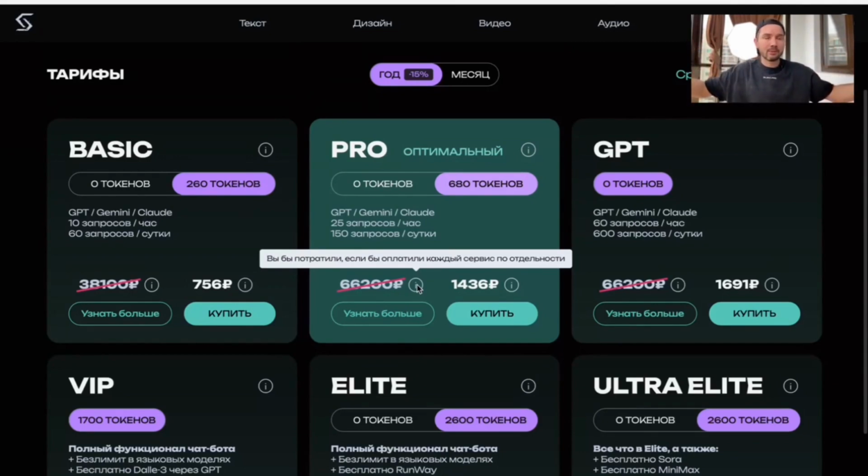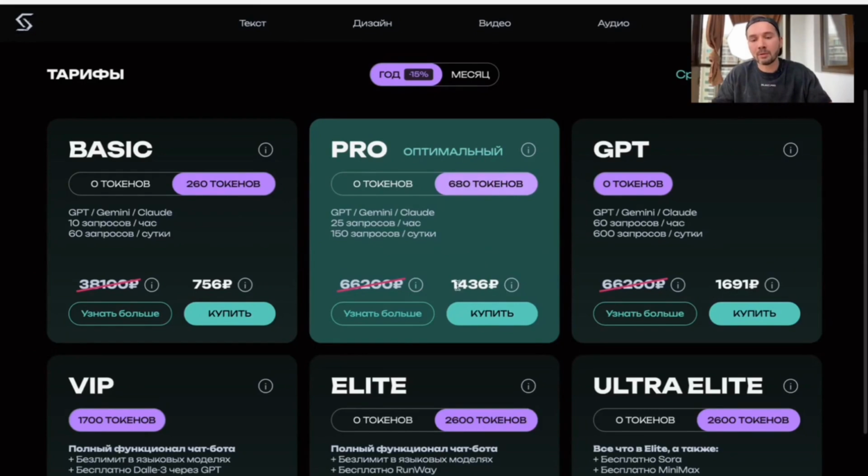Within this same bot, it's convenient that you start and, for example, top up with 680 tokens, for instance, for 1,400 rubles. You can either spend all of them, for example, on animating photos, or part on animating photos, part, for instance, on photo restoration, or part on generating images, or, for example, composing music, or say LLM models. There is freedom of choice here, which is very convenient. Otherwise, you would have to register with different neural networks and spend a lot of money there.